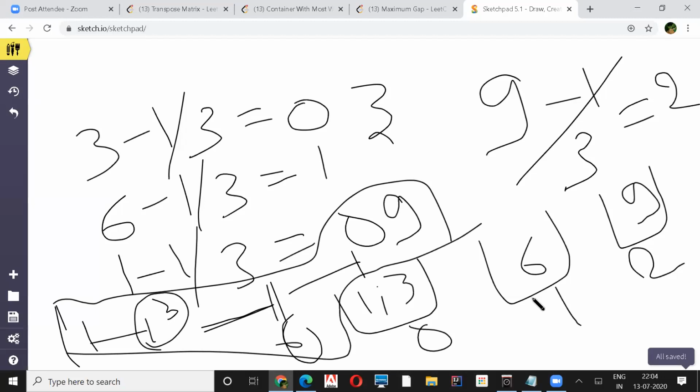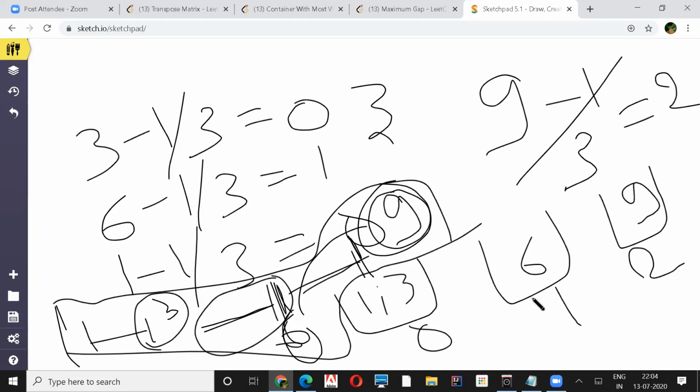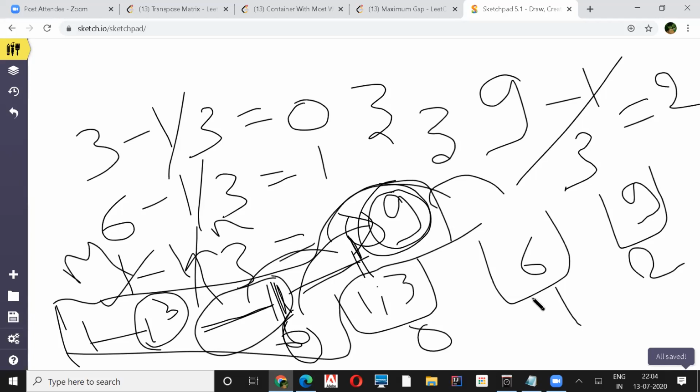And again, when you go here, take the minimum in this. Since you have only one element, the minimum itself is 6, and here also you have one element only, the minimum is 9 and the maximum is 9. So 9 minus 6 you do, that will be 3. So from the first you take the maximum, from the second you take the minimum, get the difference, and keep on updating the global difference.